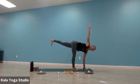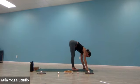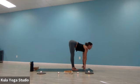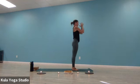One more breath. Fold forward, top of the mat. Leave that right leg where it is. Just experience it. Don't react to it. Take a breath. Inhale, flat back, halfway. Exhale, fold. Root to rise, inhale up, nice big breath. Exhale, draw it in, heart center.